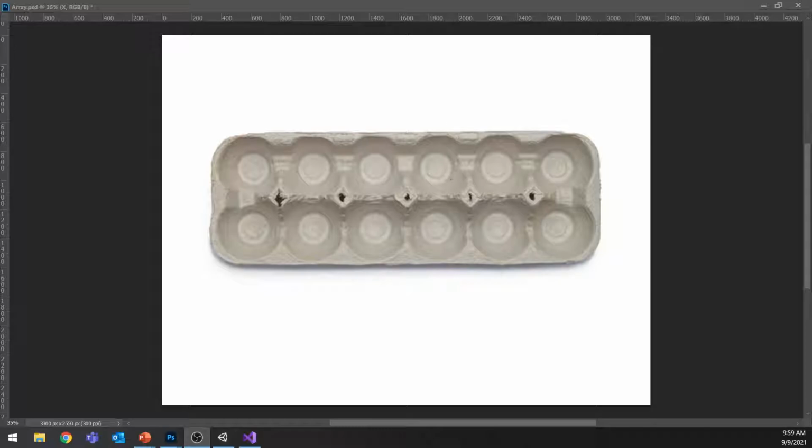You can't just expand it out very easily. You'd have to manufacture a whole brand new one. So our egg carton can hold Easter eggs, and we don't have to fill it up. We can have as many in there as we need. These would just be set to null. But if we ever needed more than 12, we would have to get a whole new egg carton to hold that.